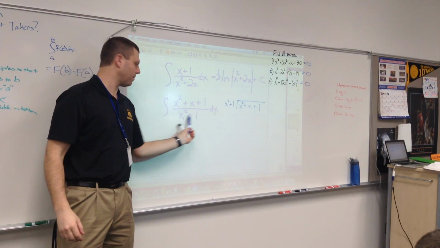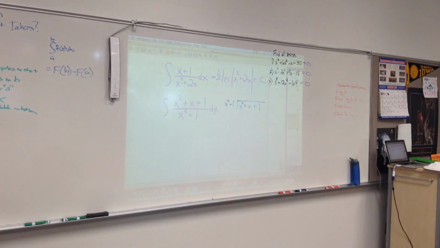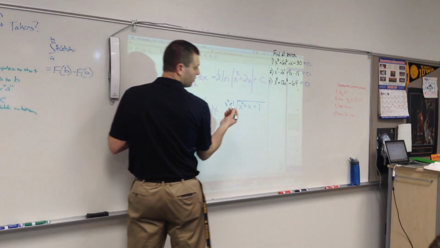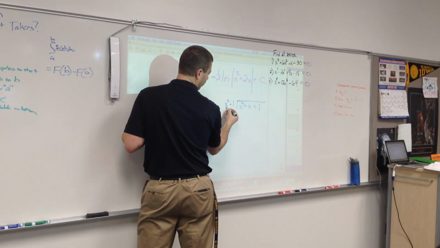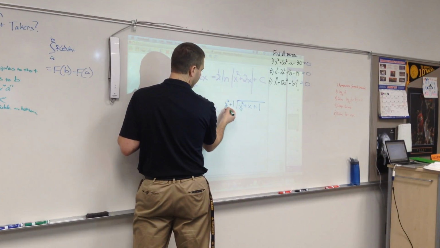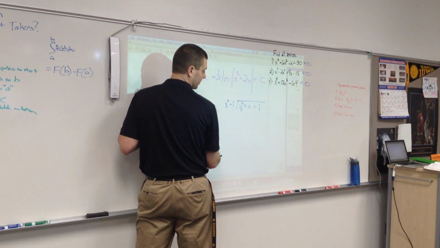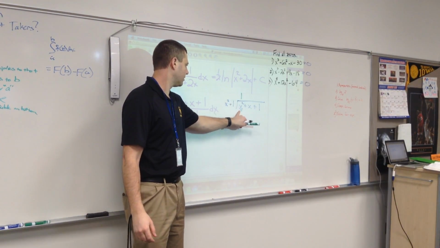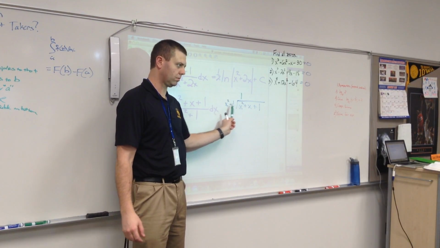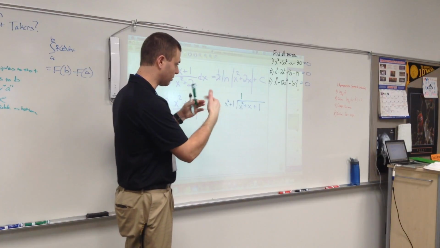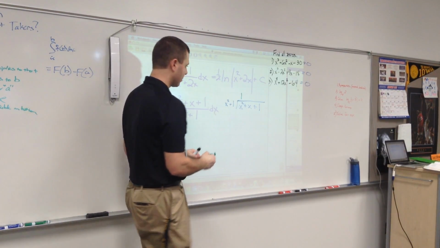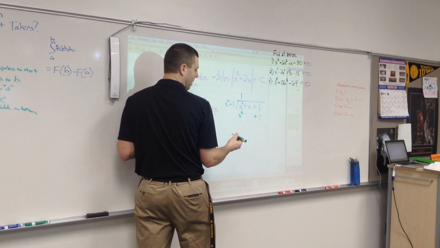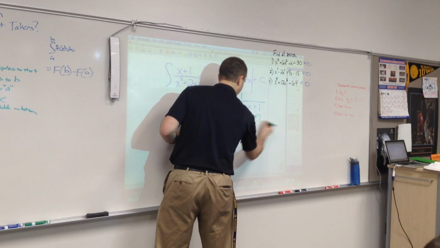So let's take this, divide it by this. Okay? What you do is you look at the first term here, and you look at the first term here, and ask yourself, this times what gives me this? In this case it'd be 1, right? After we put the 1 right here, we take 1 times what's out in front, and we subtract it underneath. So 1 times this gives me x squared plus 1, but then I need to subtract that amount, so I'm going to subtract what I have.